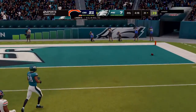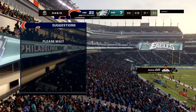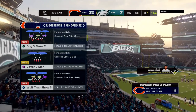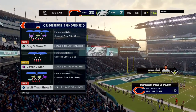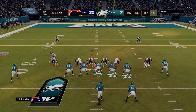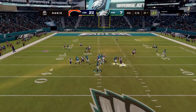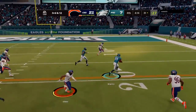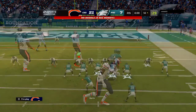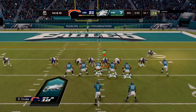His throw incomplete. Just a little beyond the reach there of his receiver. That's probably one he wishes he had back. He wishes it had been 7-on-7 in practice, or maybe even routes versus air, because that's a completion he makes, what, 9.9 times out of 10? Just missed that one. On third down, he'll drop to throw. That's complete to Ward. And he's going to have another first down as the tackle's made here at the Bears' 14. 17 yards on the pickup there, and the drive will continue.